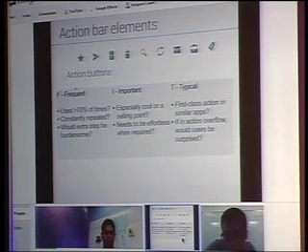The next thing to consider is how important that action is. And the third thing is how typical it is for your kind of application to show that action relative to your competitors' applications. If this is a standard practice, for example the search action, which in most applications is like a first-class citizen, it makes sense to put it on the action bar rather than hide it inside the overflow menu. Next slide.